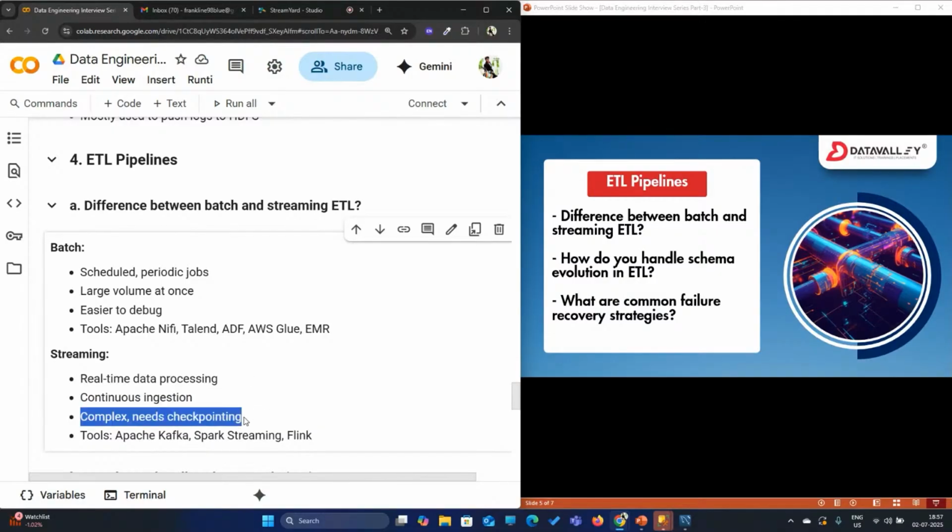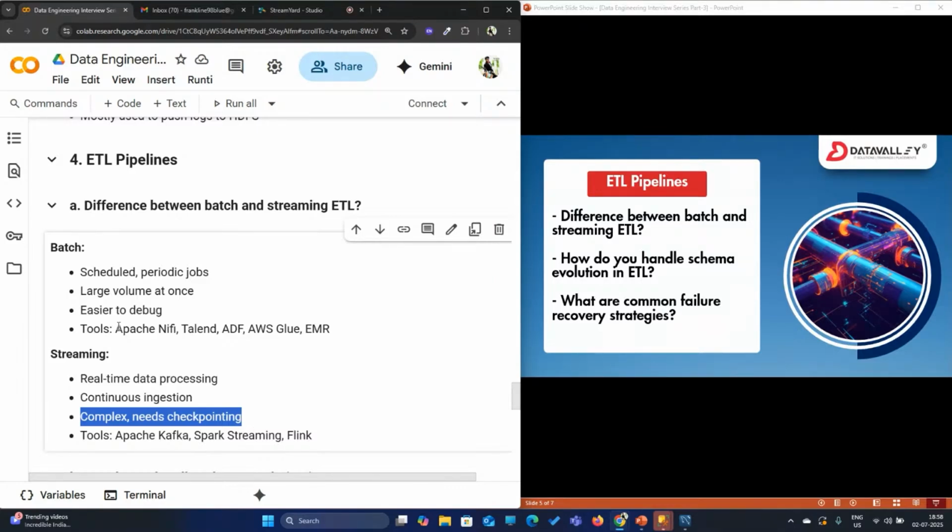It is very complex and needs checkpointing. What do I mean by complex and checkpointing? Because batch data is historical, you can store your data, debug, and then transform it slower. But because you're processing the data in real time, it is going to be very complicated, because you might have a lot of issues coming up, like schema evolution and data mismatches. And you need to set checkpointing as well, because checkpointing ensures that you set a watermark and you don't process the data repeatedly. So you set a checkpoint and you process your data beyond this checkpoint.